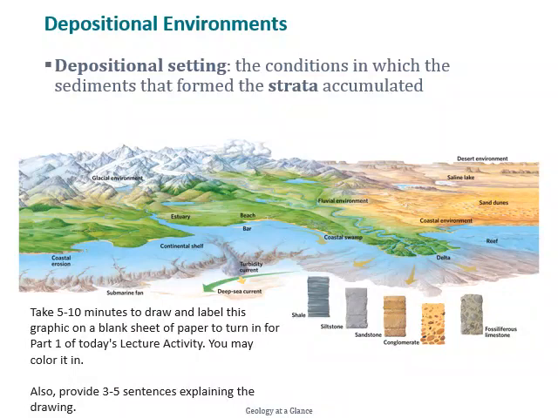So this picture is a great example of the various depositional environments or depositional settings that exist on Earth. I'd like you to pause the video and take 5 to 10 minutes to draw and label this graphic on a blank sheet of paper to turn in for part 1 of today's lecture activity. You may color it in. Also provide 3 to 5 sentences explaining the drawing.